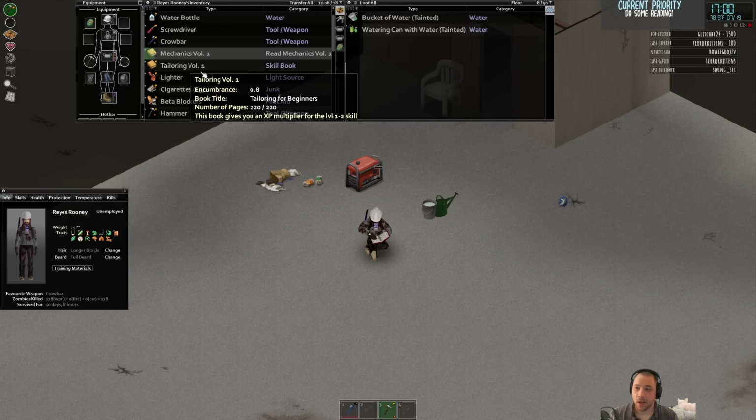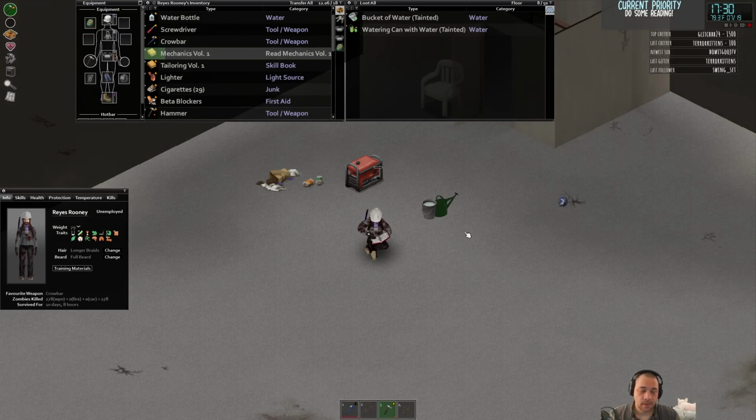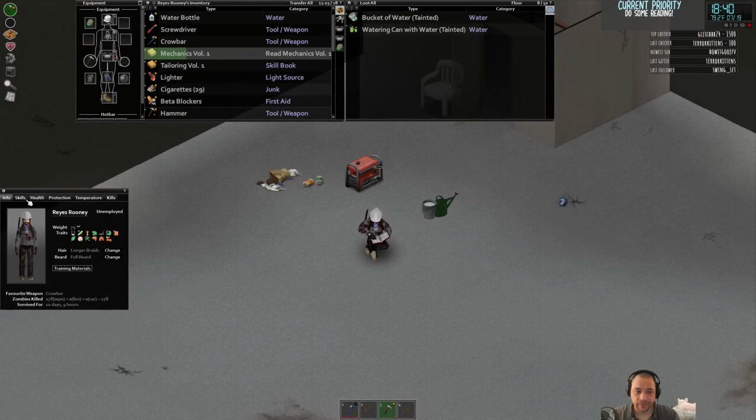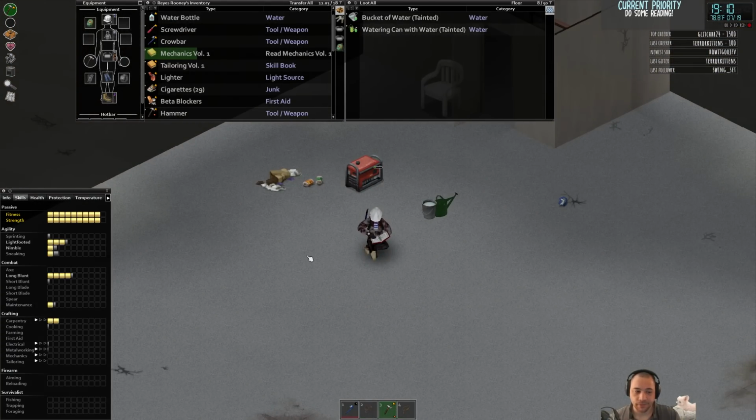Tailoring 1 is all done. So if there's tons and tons of corpses out there with a lot of clothing, there's a bit of a skill incentive for me to strip the clothing off now.